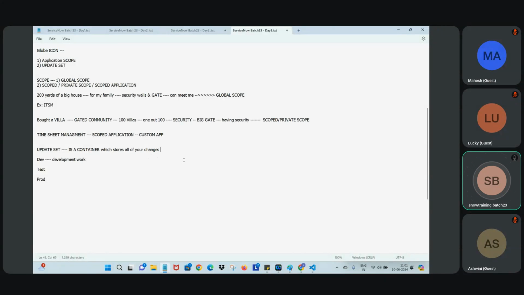You are building one functionality, and that functionality will be captured by this update set. That is the reason why I'm calling this a container. And if you want to move that work, you just need to mark this update set as complete and then move it to the other environment.